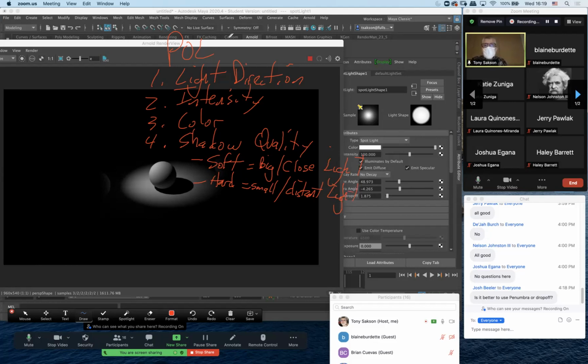With a spotlight, after you've got all these features, then you worry about the cone angle. How big is my cone? How big is the area that my spotlight is covering? Cone softness, which is basically penumbra angle, and then drop off.